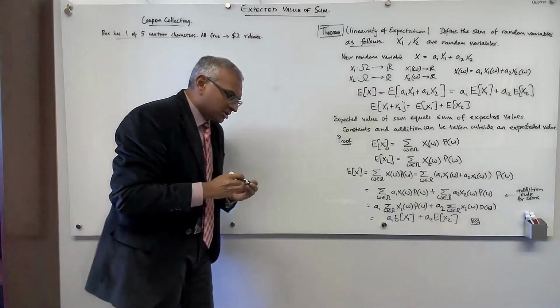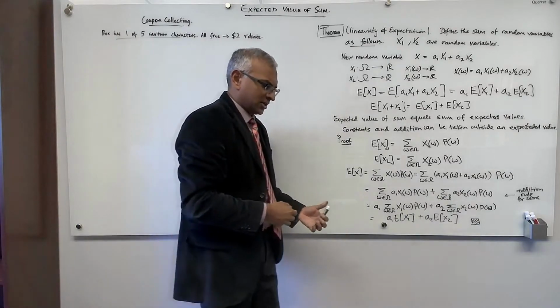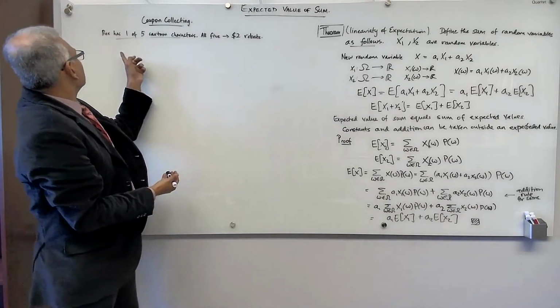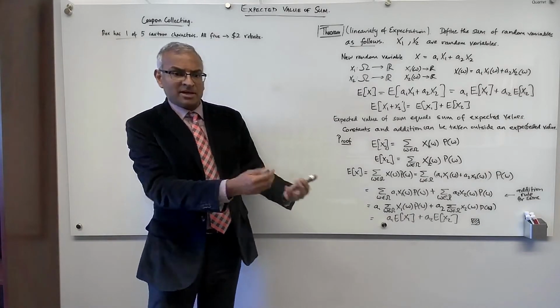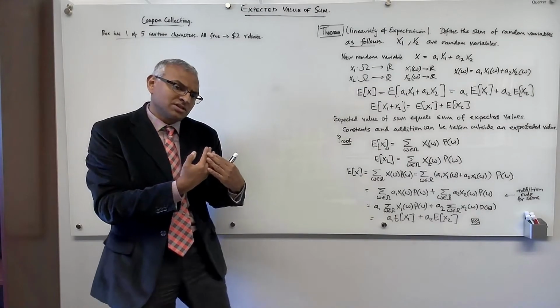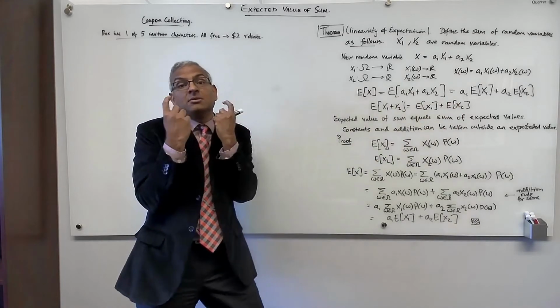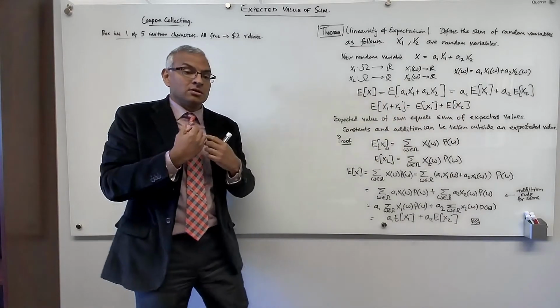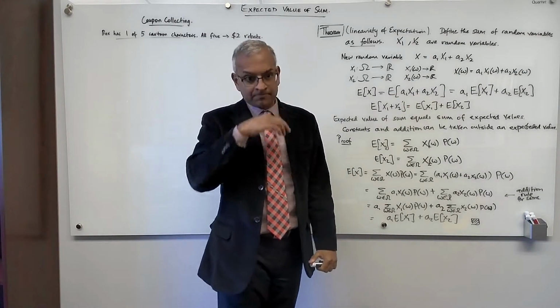Now you can think the process here is I'm going to buy a box of cereal. Each time I buy a box of cereal, I get 1 cartoon character. The problem is when I buy the second box of cereal, I might get the same cartoon character. So we might be interested in knowing what's the expected number of boxes of cereal I should buy, what's the waiting time in terms of boxes of cereal, in order for me to collect all 5 cartoon characters.